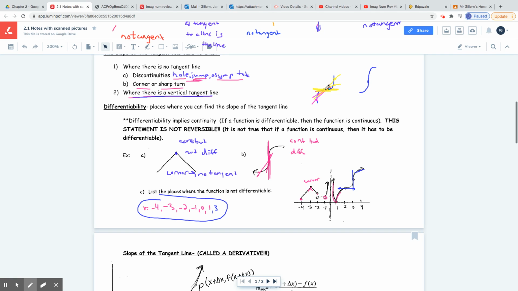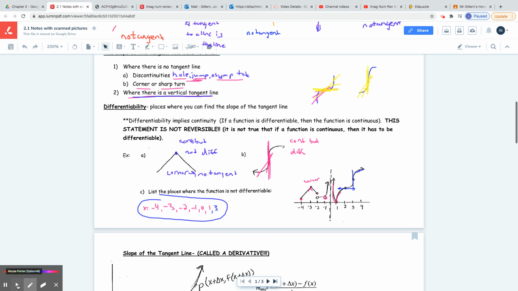That's why it's horizontal. We have one like this, a point here, and you could draw straight lines there. It's becoming more vertical. So vertical lines are no good. That's why it's part of the thing, because it's not differentiable there. Horizontal lines are fine. It is differentiable. That's why we don't list it.